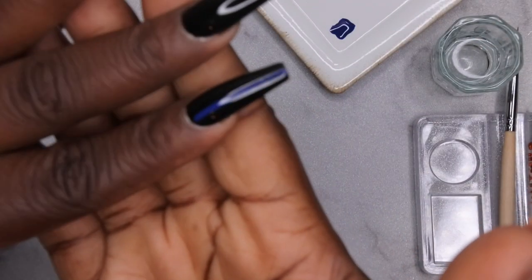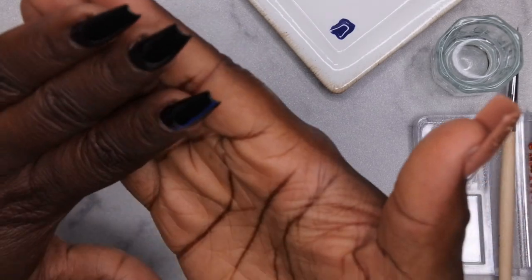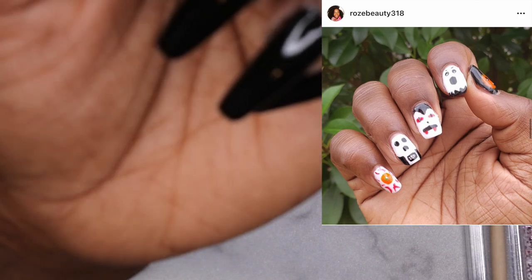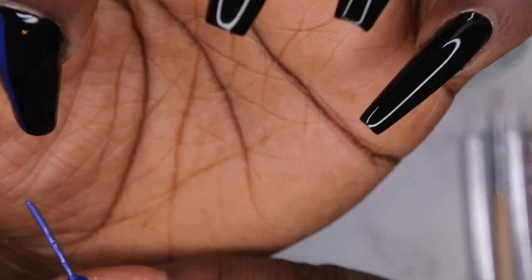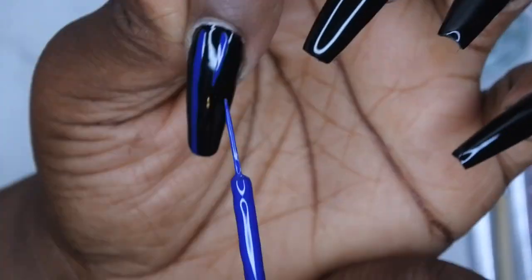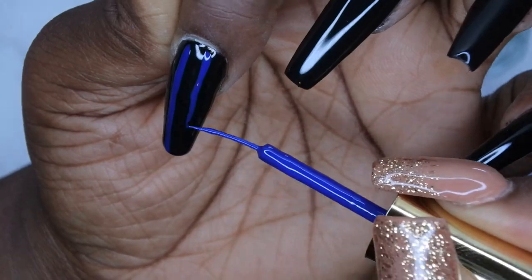The rest of my line art was not as easy as that first one was, but I definitely had a lot of fun getting back into doing some freehand nail art. It's been a while since I've done some. I think the last time I did it was my Black History Month nails, and previous to that, the last time I did it was Halloween. So I don't play around with nail art as much as I would like to, but I really love the fact that this challenge made me step outside the box and pull out my artistic abilities again.